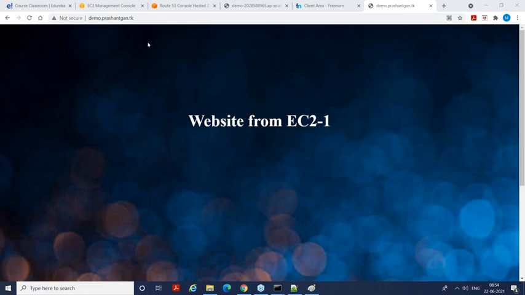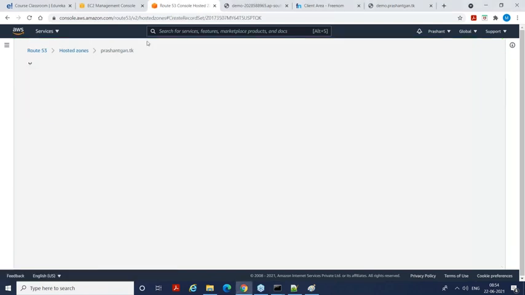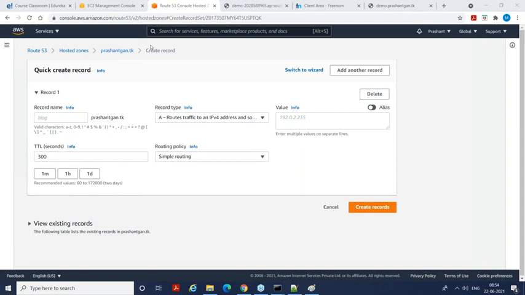Awesome. So now, one more thing which I want to talk about. With your DNS, when you create your records, you have a choice. Is the prefix of demo mandatory?